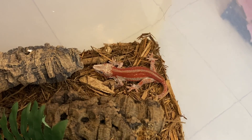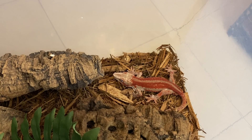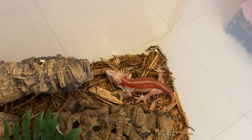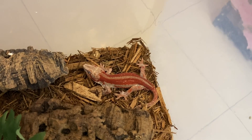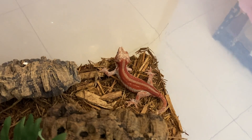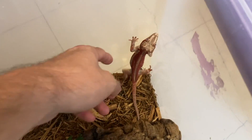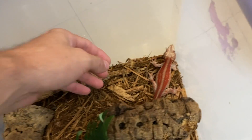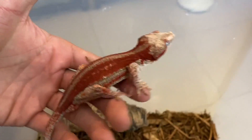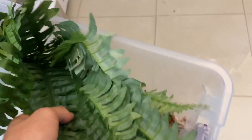This one was actually an animal that somebody — a Korean person — purchased and got exported to Korea, and unfortunately they had to get rid of all their geckos. They had a lot of high-end geckos, so I picked up a few of them, and this is one of them along with that other female I just showed you. I actually have some lines that are related to this guy, and they're excellent lines with a lot of very very high quality animals, so I'll definitely be posting more about them. I'll be mixing them in with Deadpool stuff, Dracula animals, and all the other good lines we have. Let me make sure this guy doesn't get out because he is a jumper.